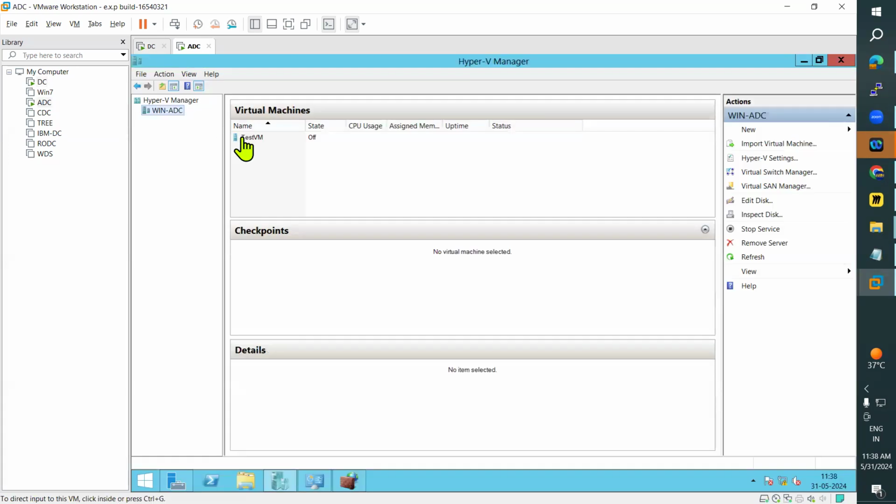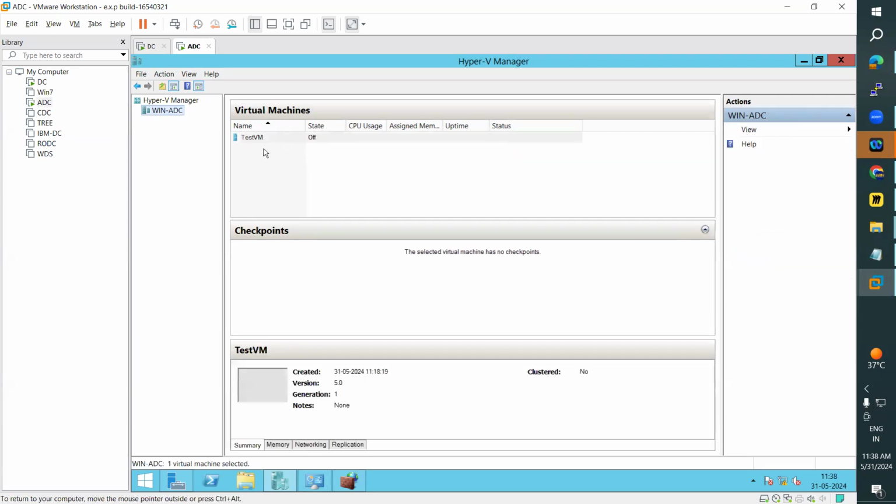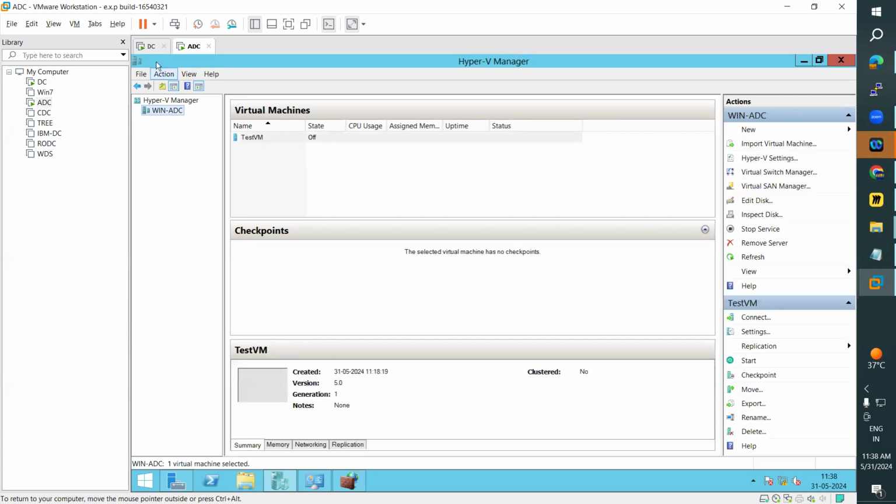Now come here, see, immediately test VM came here. So likewise, you can replicate the virtual machines to another Hyper-V machine. If this is down, the backup virtual machines will take care.